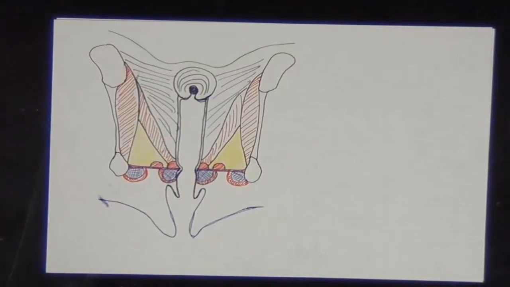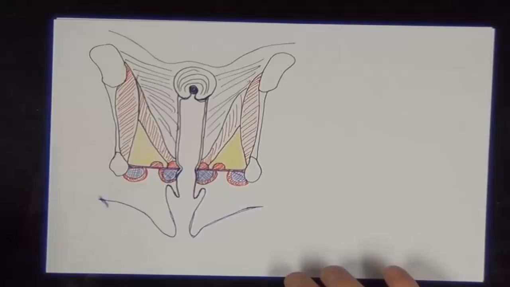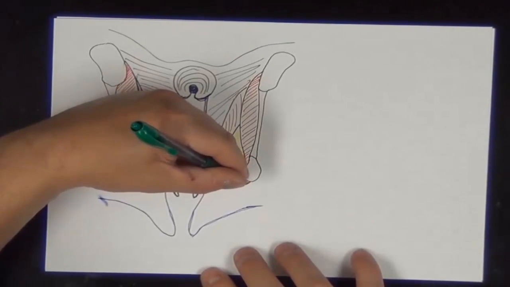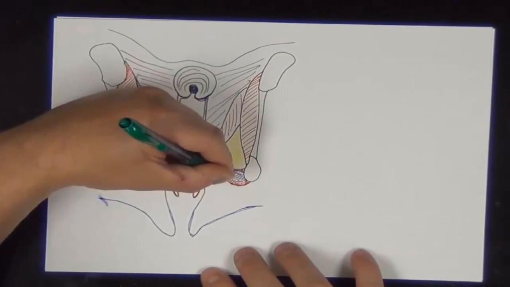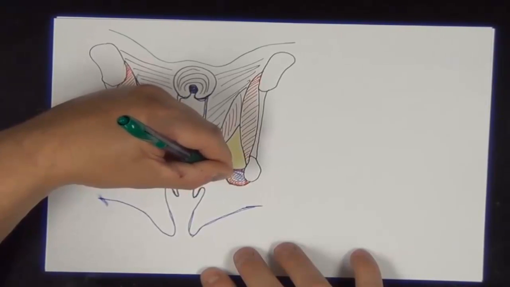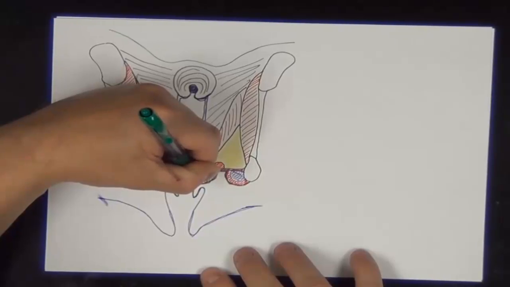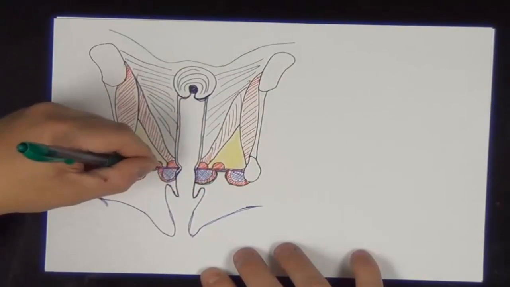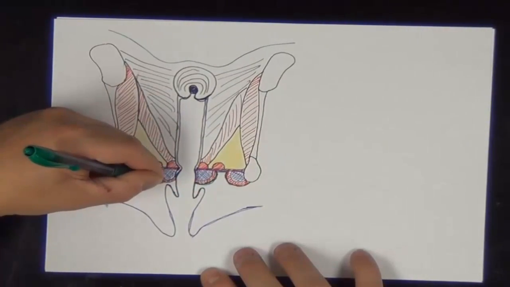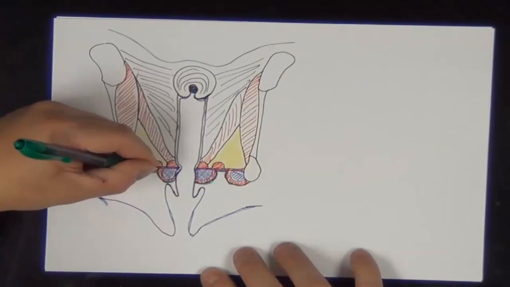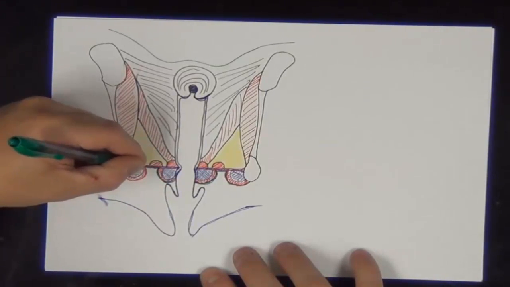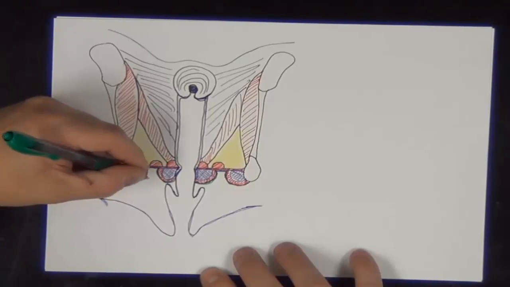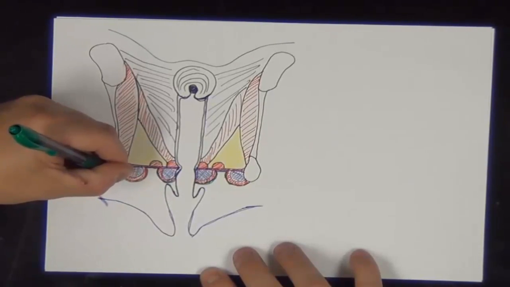We've got in this area a few other fascia. So we'll color in the deep perineal fascia, also known as the investing layer of perineal fascia, covering the erectile tissues. And in 3 dimensions, it would actually wrap around the vestibule anteriorly and posteriorly. But in this cross-section, we're just catching it somewhat discontinuously there.